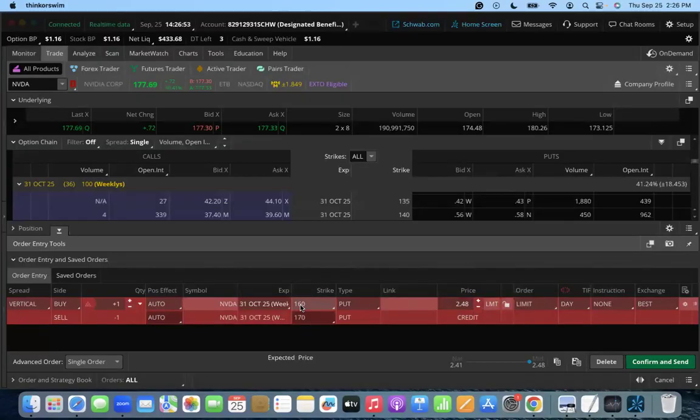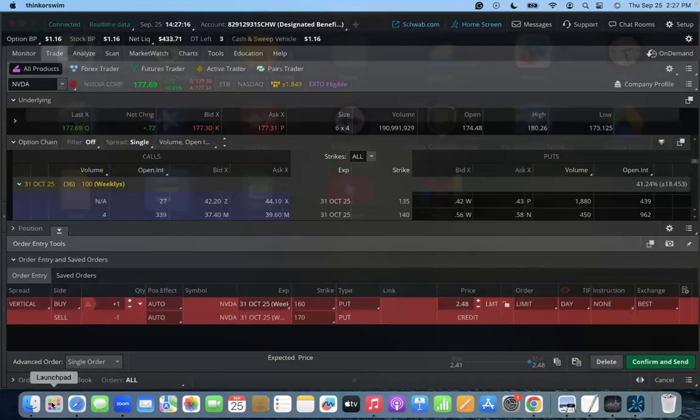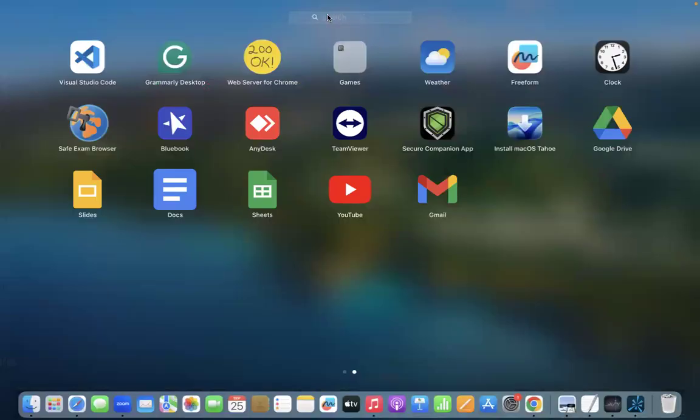So this is what you need to know about the short put spread. But I just want to highlight, right? Okay, I have a $248 profit chance of making that money, and a $752 chance of making a loss. That is my risk. There is a risk and reward. Now let's say I do a risk and reward calculation. So let's see.